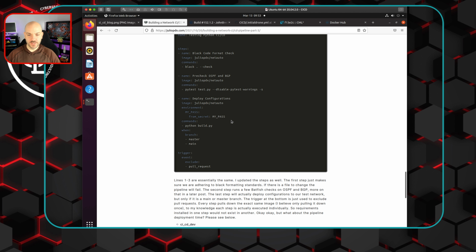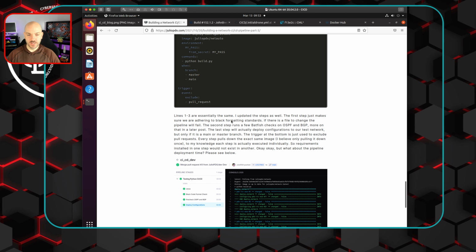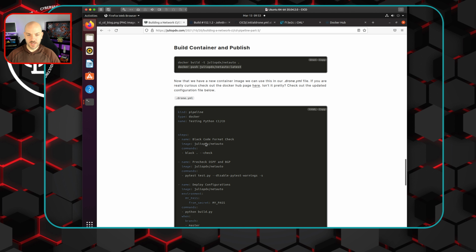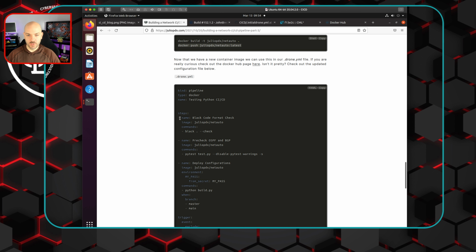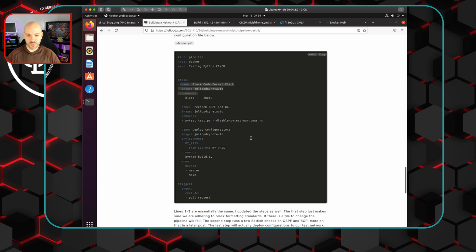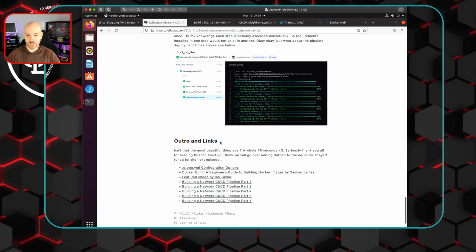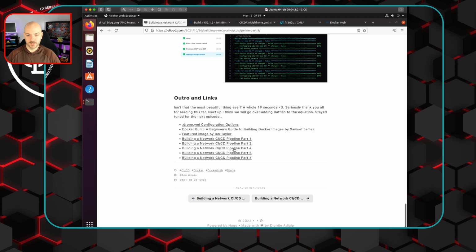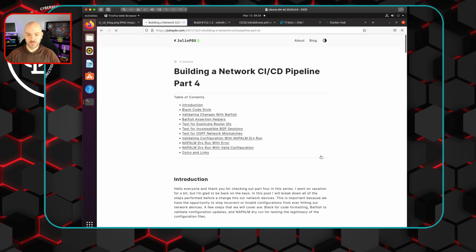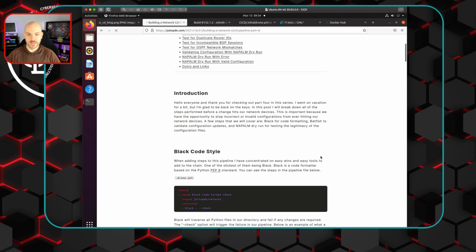So throughout the rest of this, he's kind of showing some additional things that we're going to be adding to the YAML file, but I want to actually go into these one by one to show you what they are versus just jumping into this config. So we're going to actually move on to his next blog post, part 4, where we actually do a little bit more of a breakdown of stuff here.